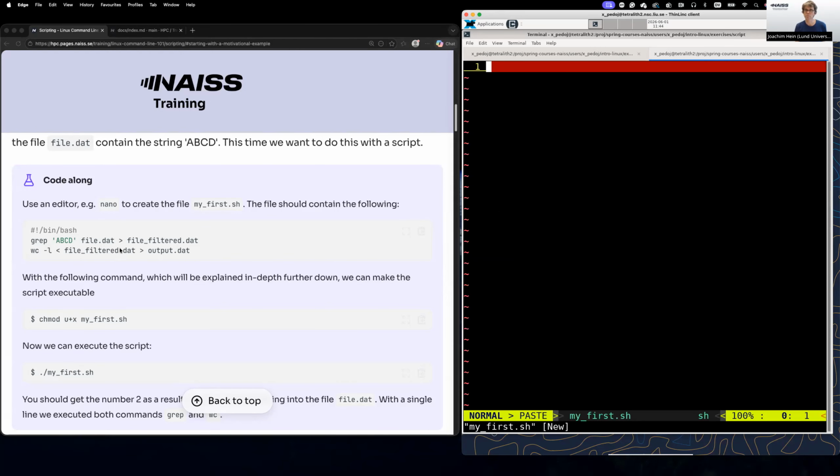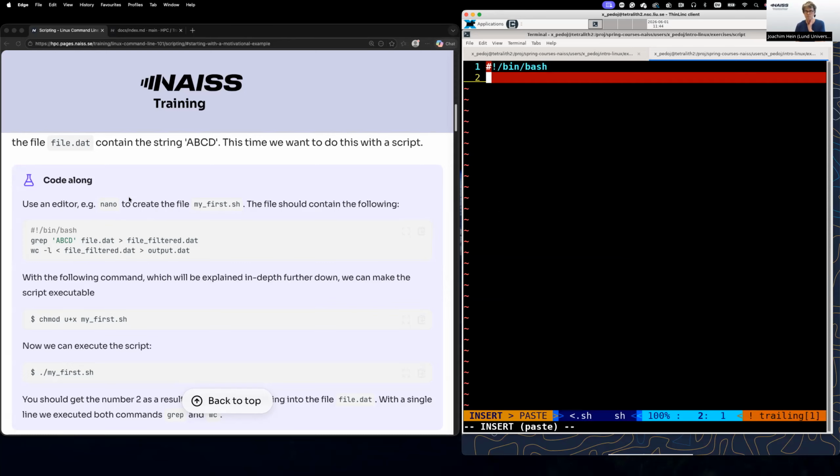I use an editor, but you can use Nano or whatever you like. And here I start with a first line. Then I type a relatively long command.